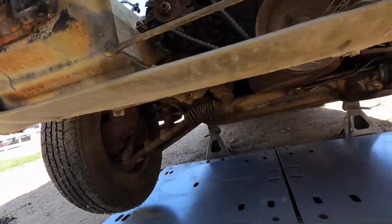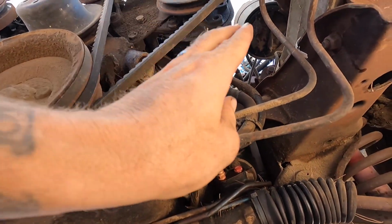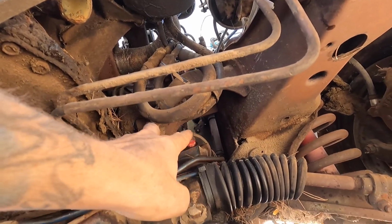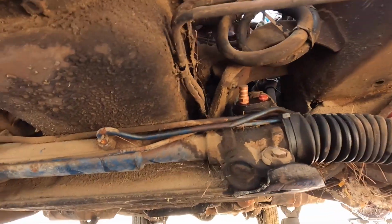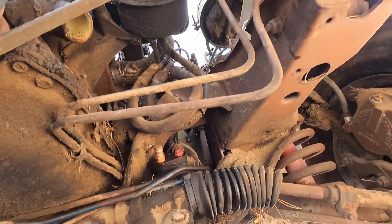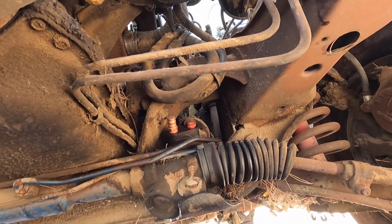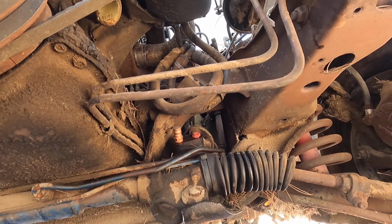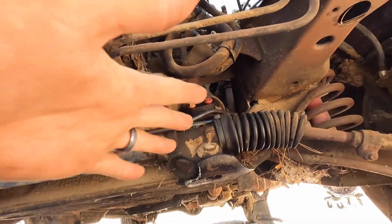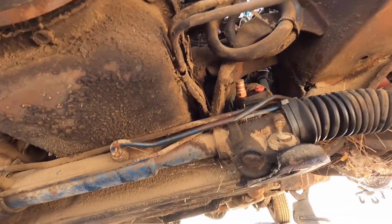And then underneath, I unplugged the power steering pump. We drained all the fluid for that for the most part, and then I plugged this up. I don't know if the steering rack is good or not, but I figured I would just plug it, and then we will see. I don't know how hard it's going to be to turn without power assist, because I may just plug those off and call it a day. But I guess if it works, you might as well run it. It's just more leaks, more stuff, right? I don't want to deal with it.